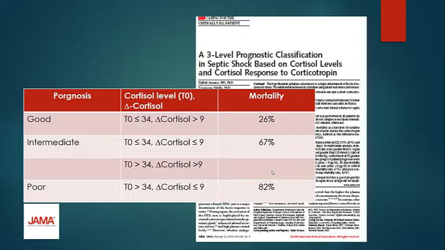And if you look at the poor patients who, despite having high T cortisol, what was considered high or normal, their delta less than 9 had a mortality of 82%, compared to the intermediate, some of them had high or low. So the question is, maybe the patient had enough cortisol, but is there any form of resistance? Is there any form of they're not going to mount, or they cannot respond anymore to the cortisol? Is it like an end-organ problem? But that was the finding of the study.